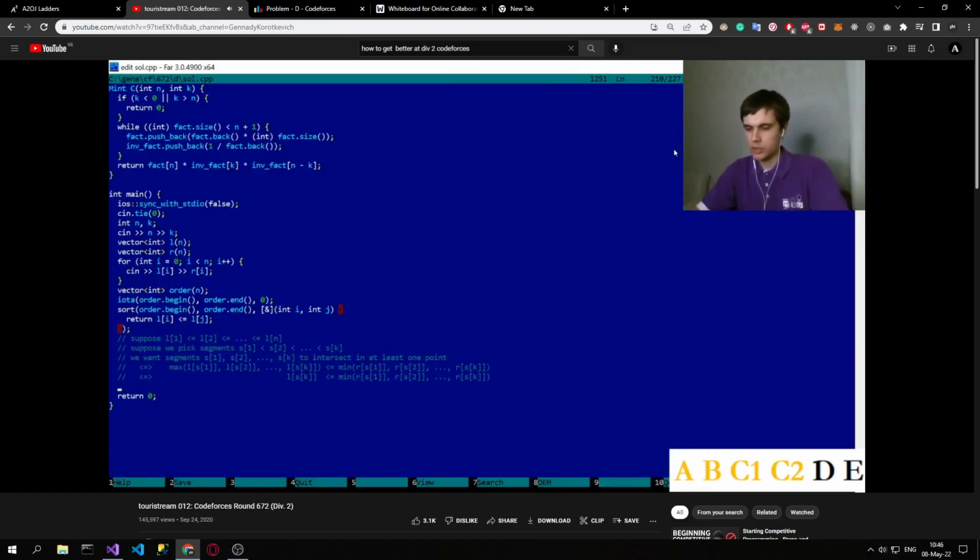So what we do now is let's loop over and fix the last segment we take. And we want to know the number of segments which are suitable for this condition. So this is actually equivalent to L of Sk not greater than R of S1, and L of Sk not greater than R of S2, and so on.